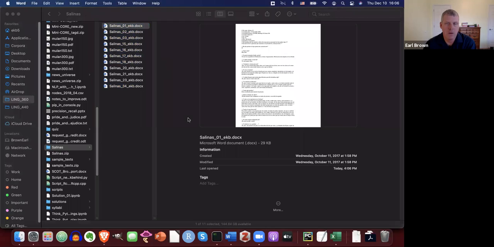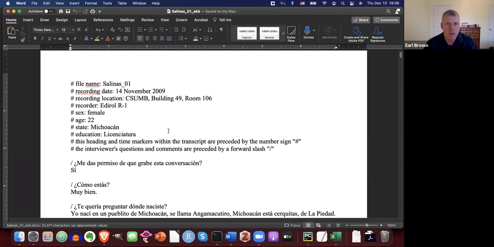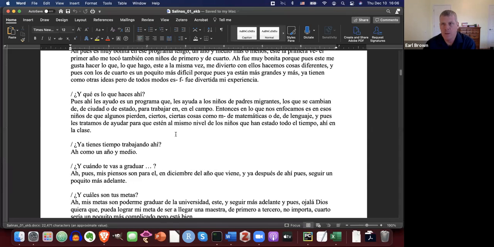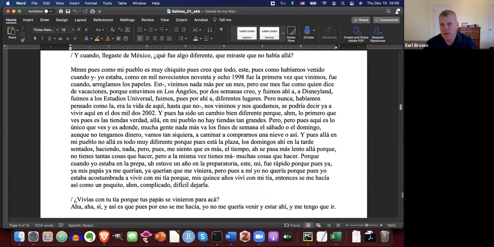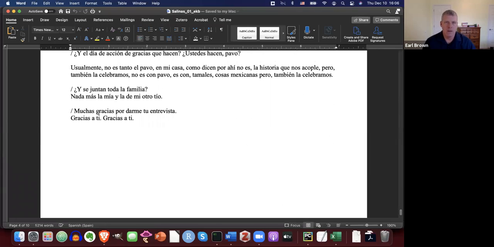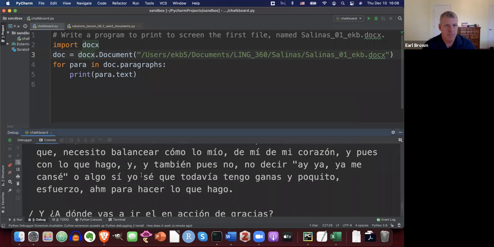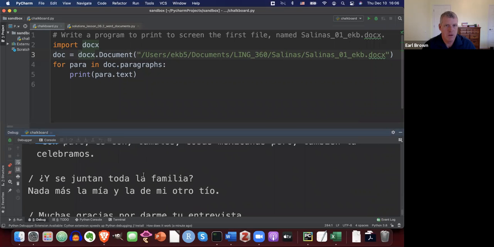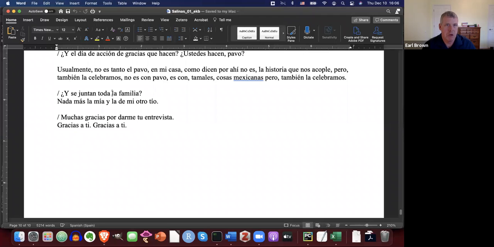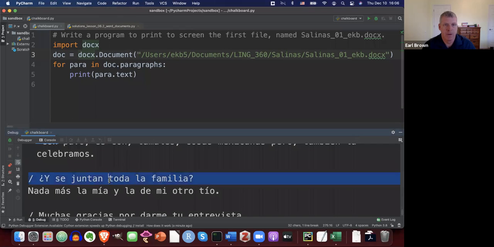in just Microsoft Word on my computer and just look. Let me just jump to the very bottom, because that's where we saw it on the printout first down here. So yeah, there it is. Yep, "Muchas gracias por darme tu entrevista." "Gracias a ti." So yeah, it looks good. Looks like it came through correctly and printed out to the screen correctly. Good. Okay, if you'd like to pause the video and get something like this working on your end, please do so now.